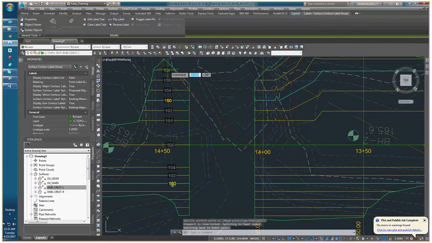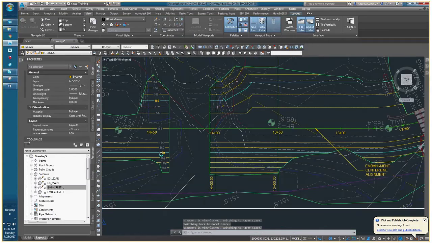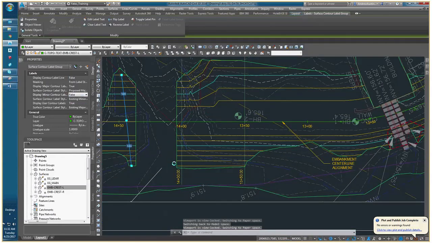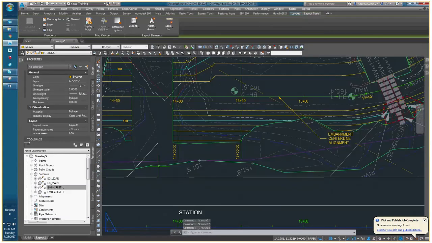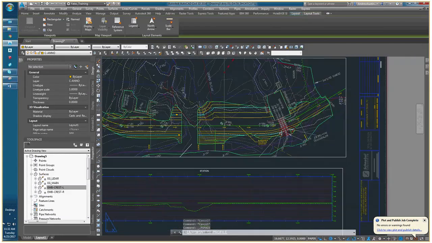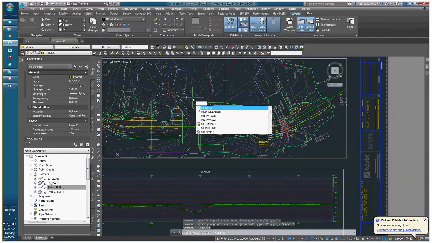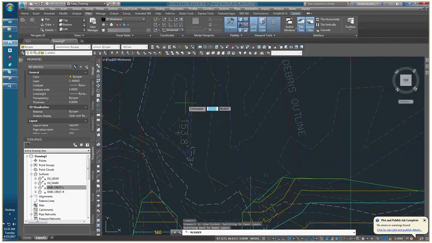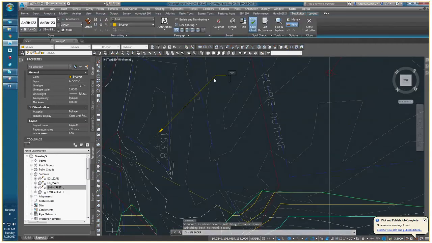And when it comes to annotating in paper space versus model space, this in some ways is a preference. I will point out that there are a number of advantages to annotating in paper space. When you click in here, I'm just going to click on a few things with multi-leaders and label them.